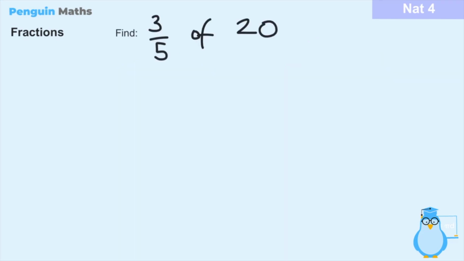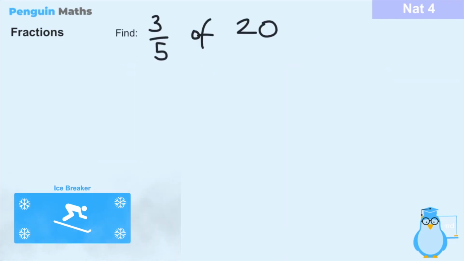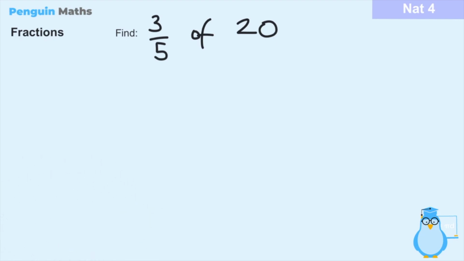Now instead of just thinking about fractions as a quarter or a half of a thing such as a pizza, we are going to be finding fractions of numbers such as this example here, where we're being asked to figure out what 3/5 of 20 is. Now obviously we can't divide up a number like 20 the same way we did with a pizza, where we could draw on it like a diagram, but the principles remain exactly the same for how we can calculate a fraction like this.